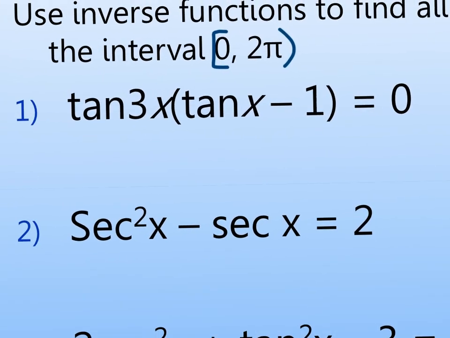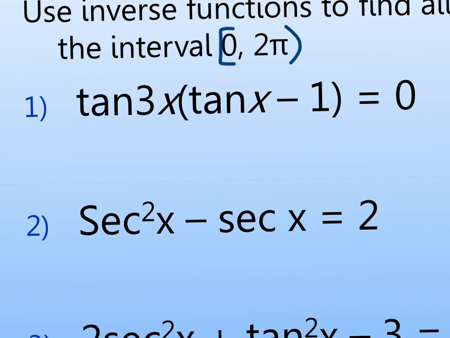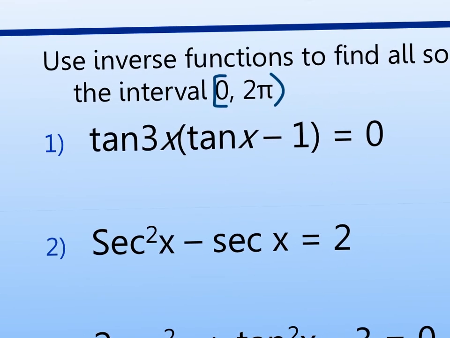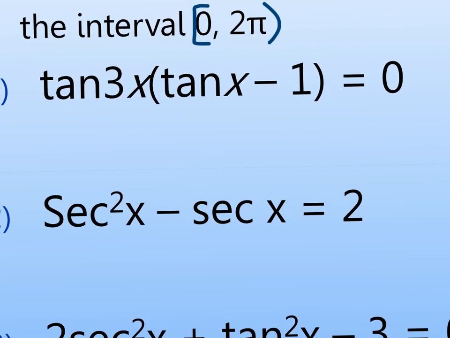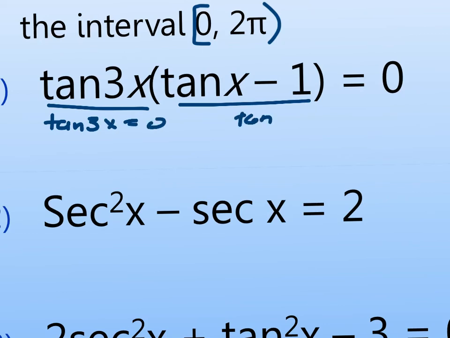All right, so I'm going back to it because if you notice, now it says 3x, that's how you know it's a multiple angle one, right? The directions this time just said solve. It didn't give you any indication that it was a multiple angle one. You've got to be able to look at them and identify that it's different. So the fact that it says 3x on the left means this is a multiple angle one. This is not. It doesn't matter for the tangent of -1. So I get tangent of 3x equals 0, and tangent of x minus 1 equals 0, which means tangent of x equals 1.